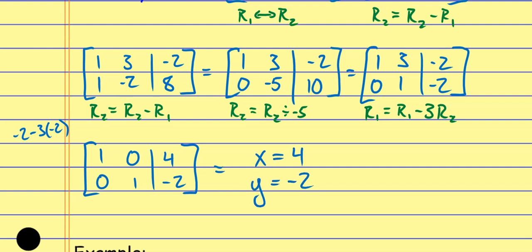And again, you could have solved this system of equations by simply doing substitution or elimination. This is still elimination, but it's in just a different format. And you're probably looking at this thing going, that's not any easier than elimination. And I would agree with you, okay? But as we get to larger and larger matrices, this makes more sense, okay?